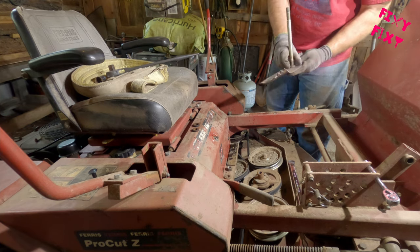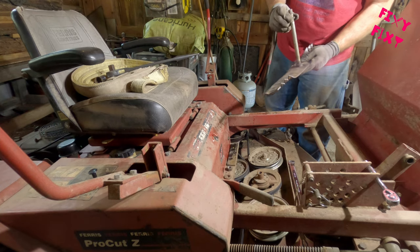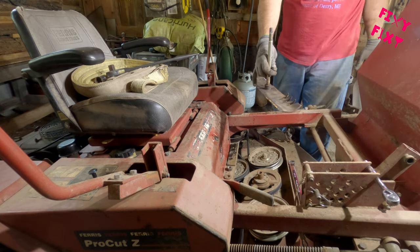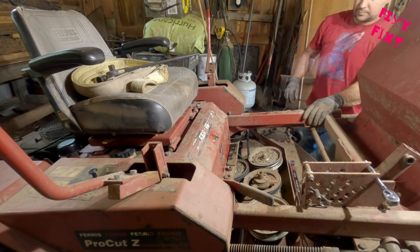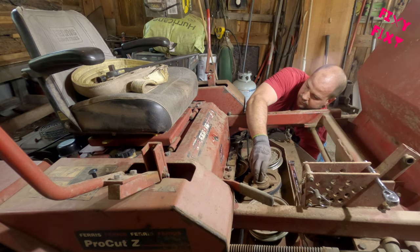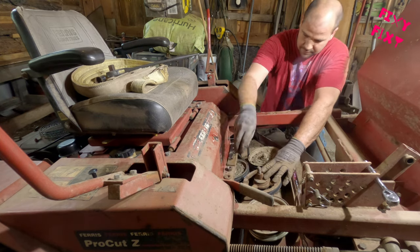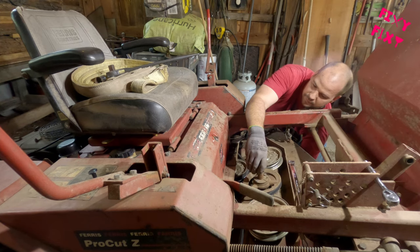These spacers I'm putting on here are the ones I was talking about that were rusted on a bit. They just help level the blade out because that spindle in the middle sits a little higher than the spindle on the end. I don't know if that is unique to this mower or if that's standard for all Ferris mowers, but that's why there are spacers on that blade and not the first one. So your need for spacers may vary.